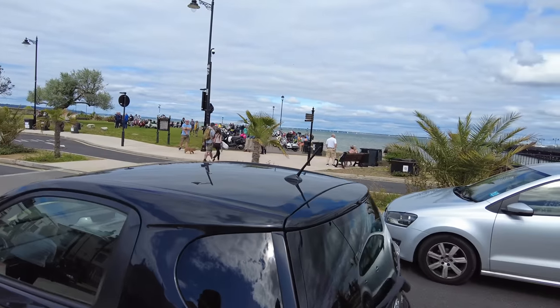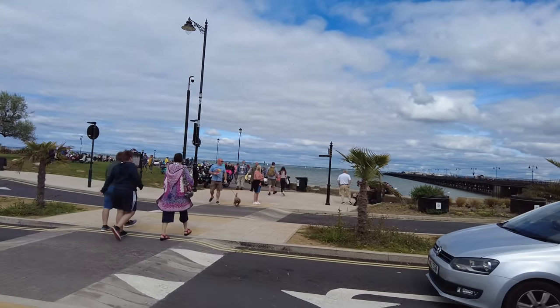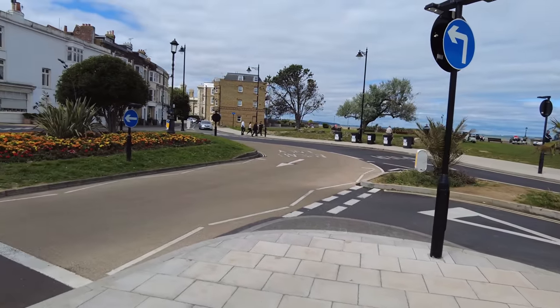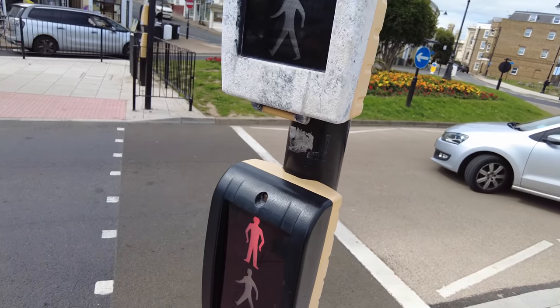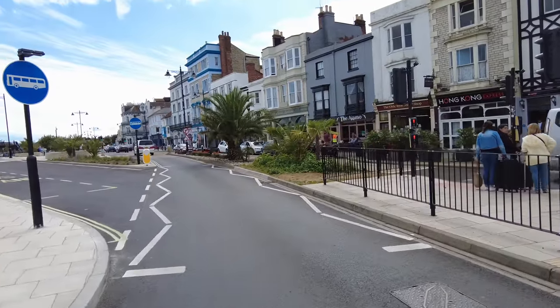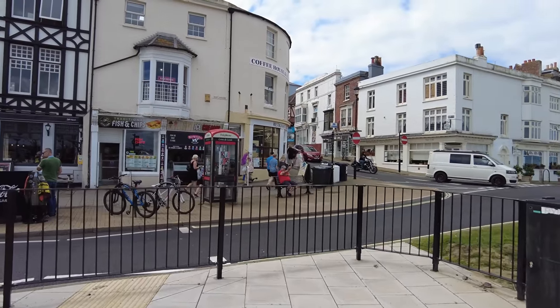They have like all the scooters over there, like Mod Weekend, mods and rockers, Lambrettas. I'm not really into scooters. I know someone who is, I'm not. But it's all really nice there, all with the plants in there. Need to find a bin for this. But yeah, it's lovely. Reminds me of Weymouth in a weird way.